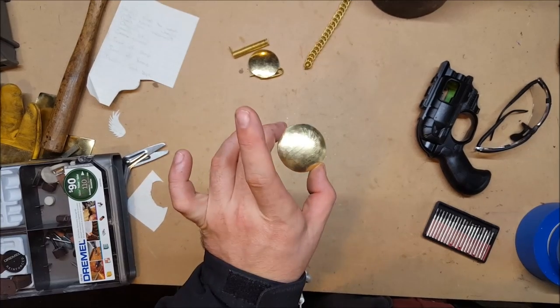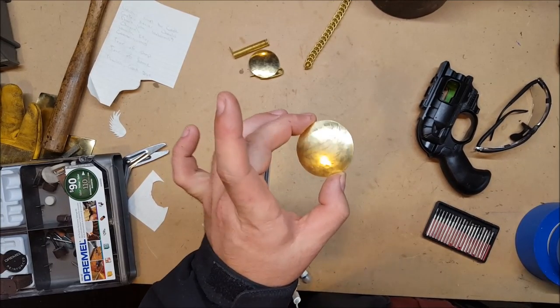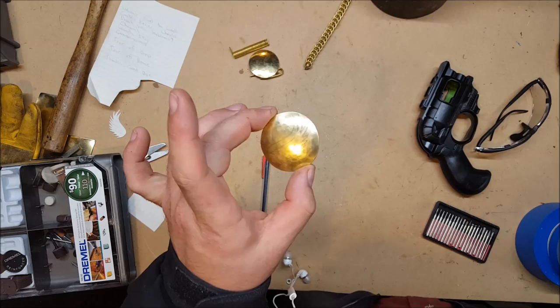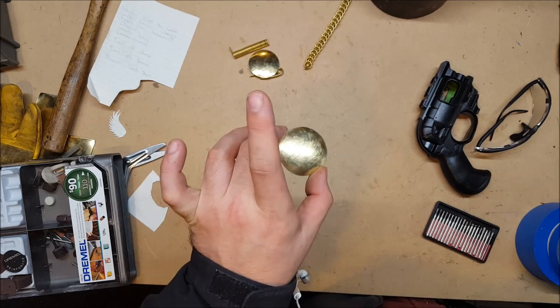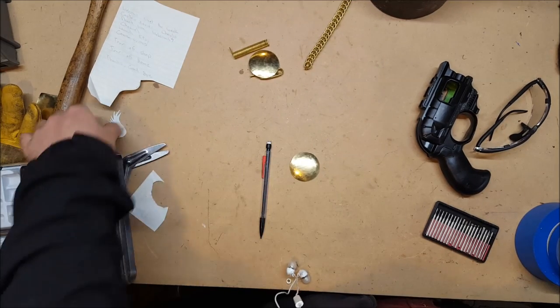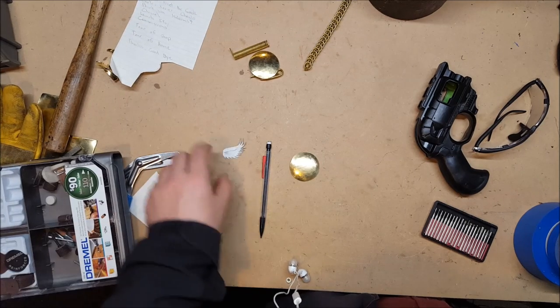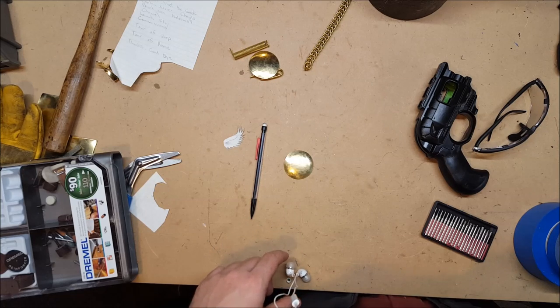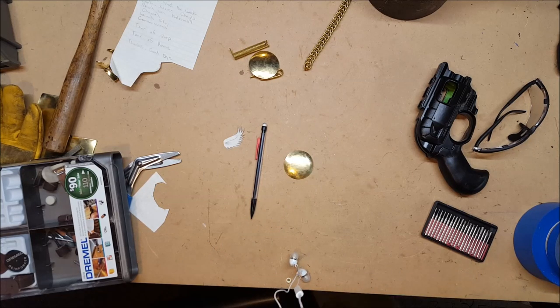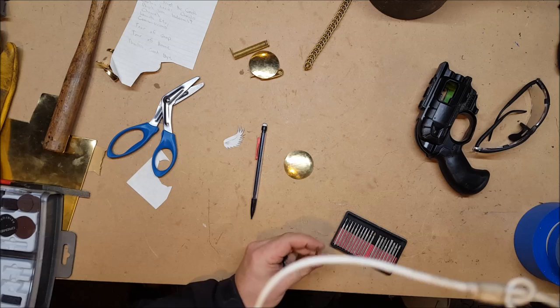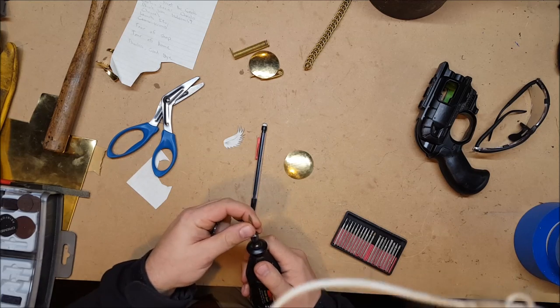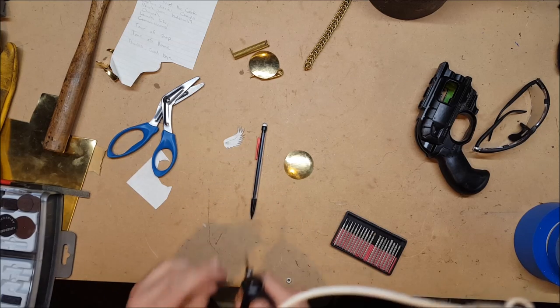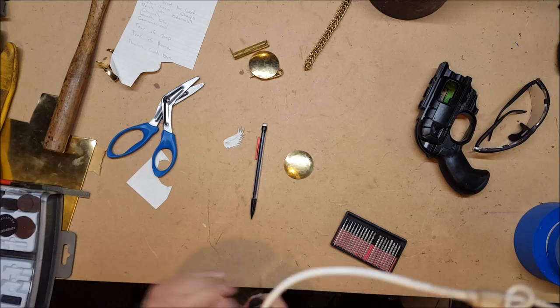I've reached the point of doing the etching. I have drawn the pattern that they want, which was this little wing. I'm going to attempt to etch it using my Dremel. I'm going to start with a really fine point just so I can draw the lines, and then I will probably go back over it with something a little bit thicker.